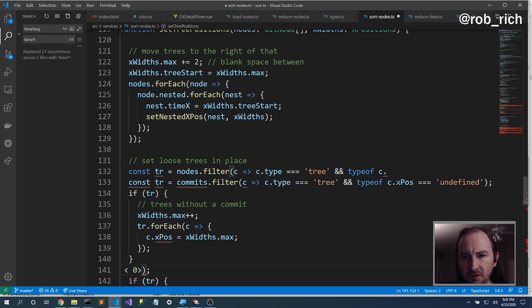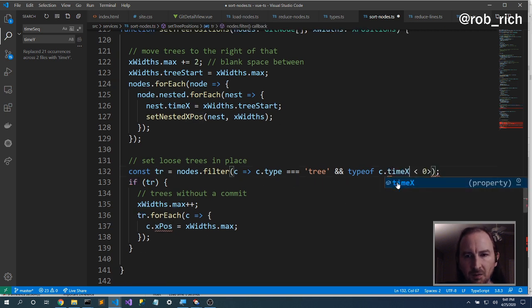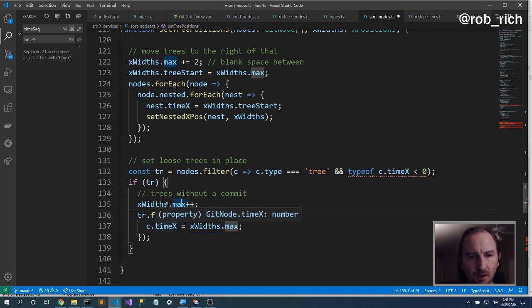And it's not X position, it's time X. And set all of those trees in a smidge more.